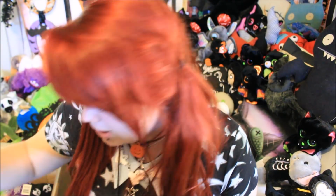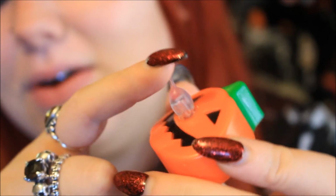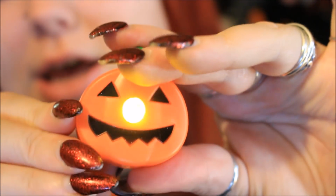So next up in here are these. Oh my goodness. So these are little LED candles, but they're pumpkin faces. I'm always needing LED candles. I have so many candle holders and things around the place, and I feel like it'd be a slight safety risk if I was just to put actual candles in all of them. So I like to have LED candles. It also means if I forget to blow them out, it's not an issue. They'll just run out of battery and I can put new ones in. But these are little pumpkin faces. The little flame sticks out a bit like a nose, which looks hilarious. It has this little bit to pull out on the back, so I guess that is just to keep the battery from connecting, and then when you turn it on, it has the little candle effect.